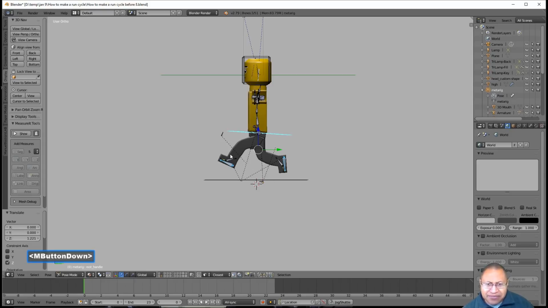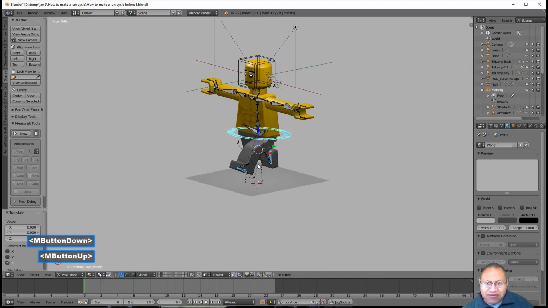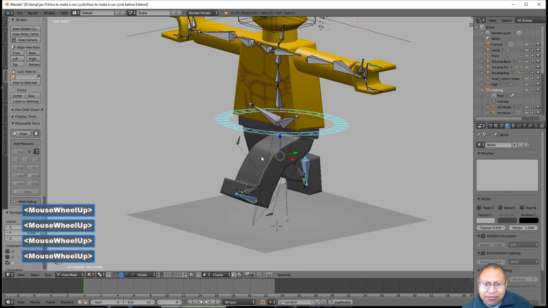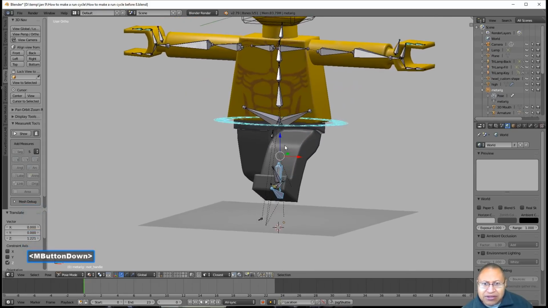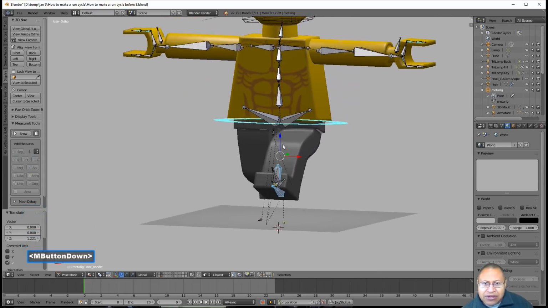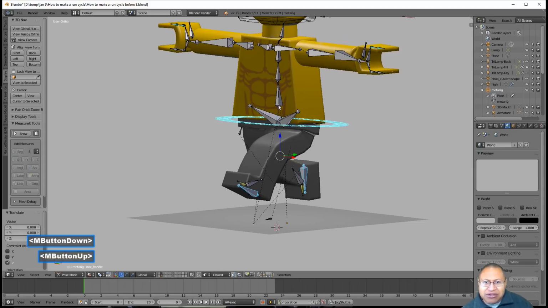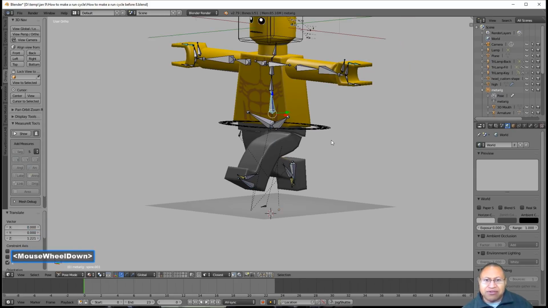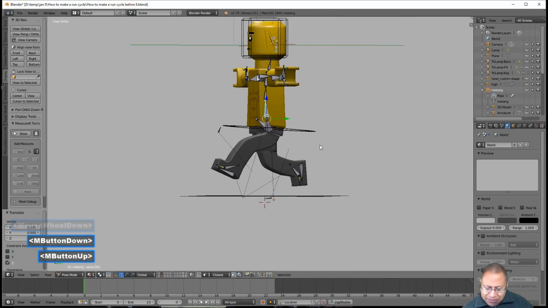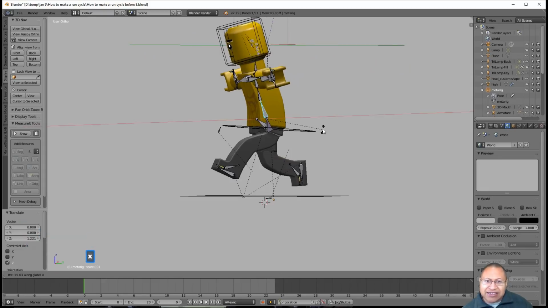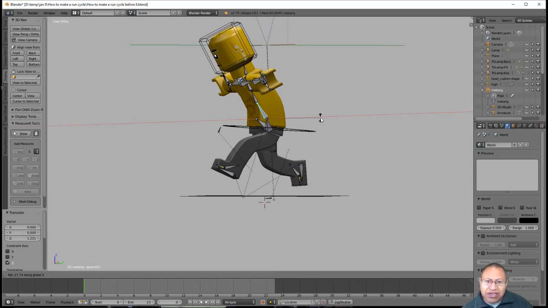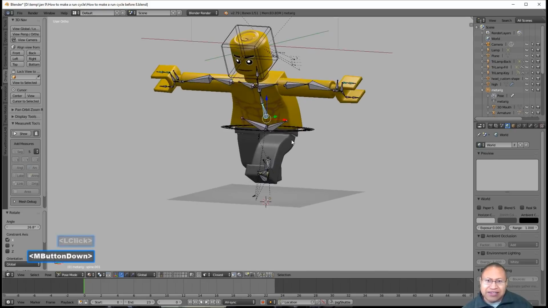but now I want this off away from this floor plane right here. I'm going to hold the middle mouse button to rotate the view. I'm going to zoom in. And what I'm going to do is click right here on this bone, roll the mouse wheel to zoom back. I'm going to press R to rotate on the X-axis to make the torso lean forward some, like that.